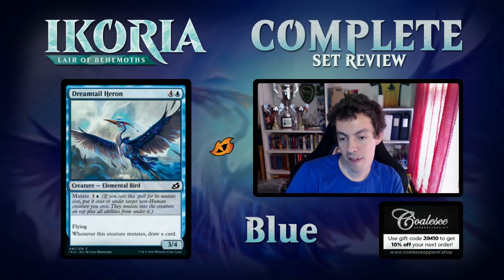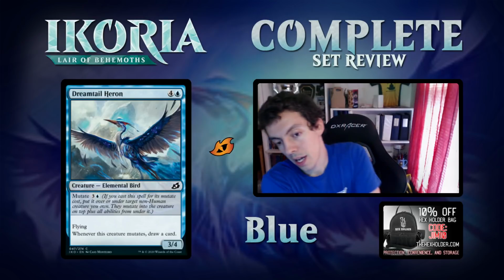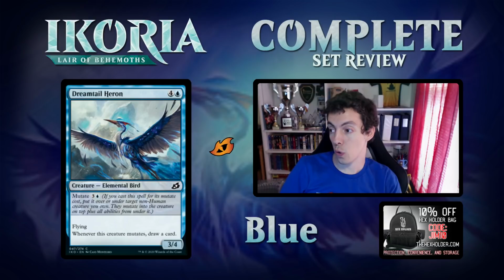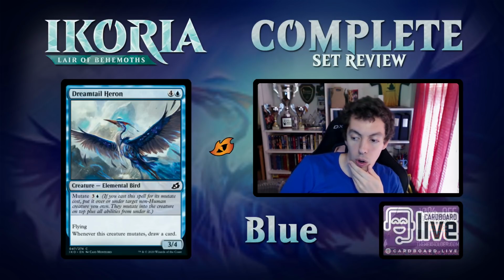Dreamtail Heron. 5 mana for a 3/4 flyer. Mutates for 4. And whenever it mutates, draw a card. This card's kind of nice. So this card's pretty sweet in that when you mutate, you draw a card. So again, the 2 for 1 possibilities aren't that bad because you already got your card back, which is great. So I like this card a lot.